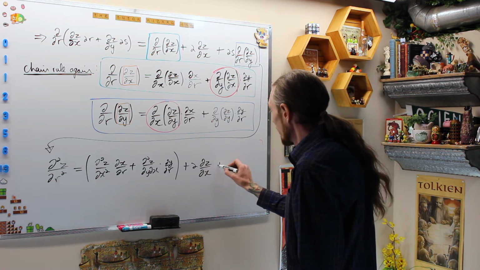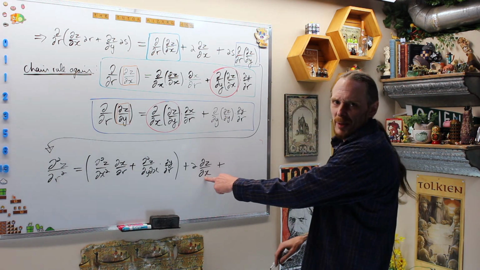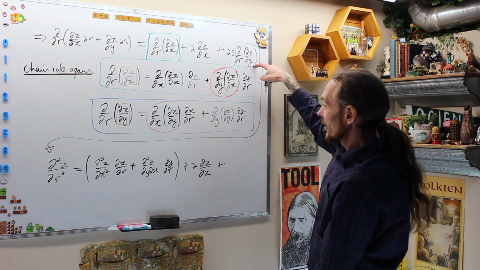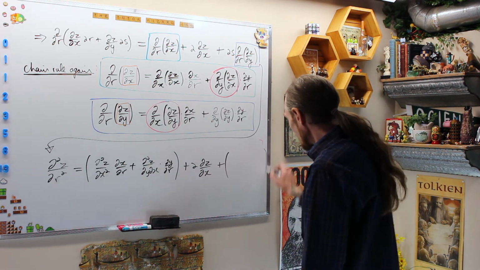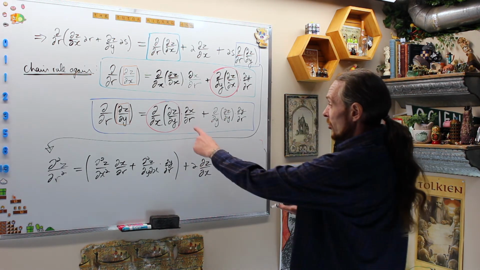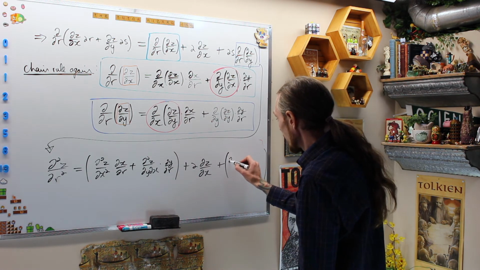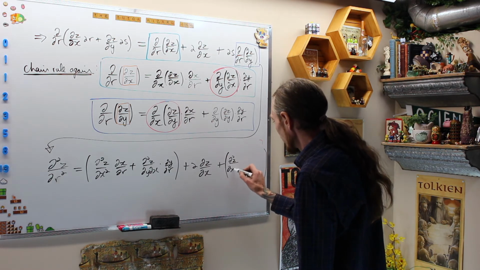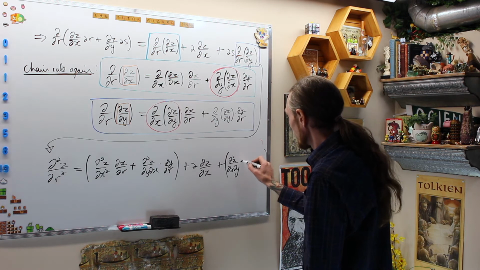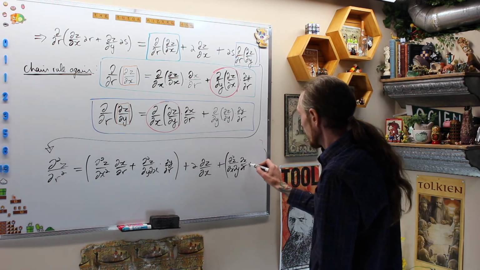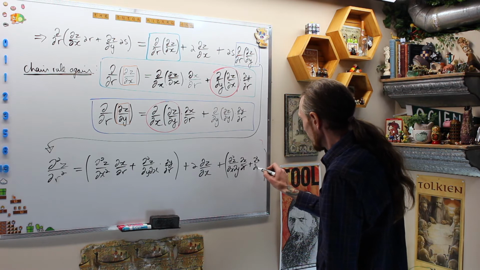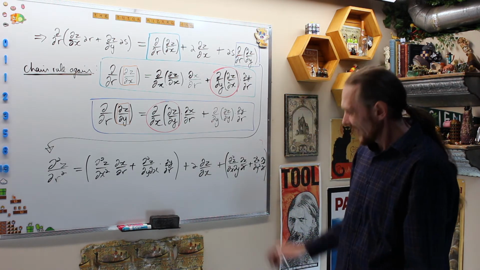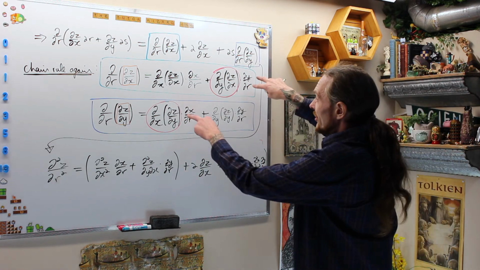Then I have plus, remember we already calculated him in part 1, don't forget, we're going to have to put him in there too, just a second. And then the blue one is what? I have to squeeze that in there also. This is now the blue one. I have the partial of z squared with respect to dx dy times the partial of x with respect to r plus the partial squared of z dy squared times dy dr. Now I plugged these two things into here.